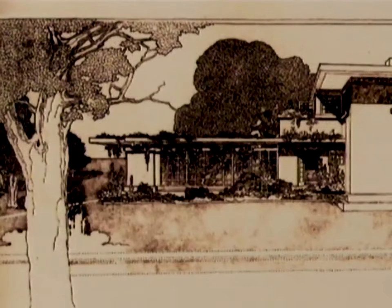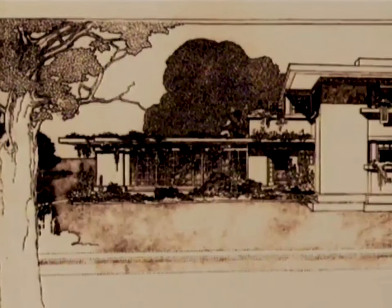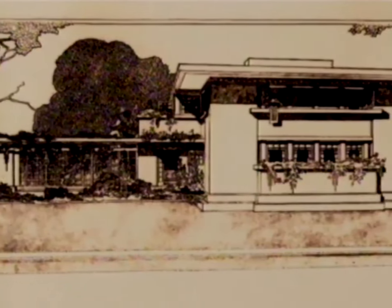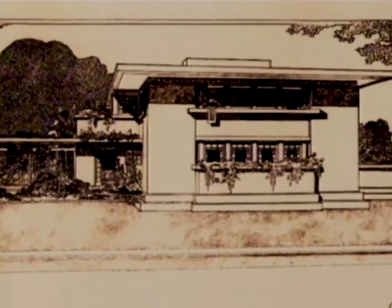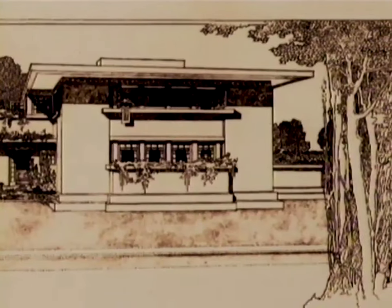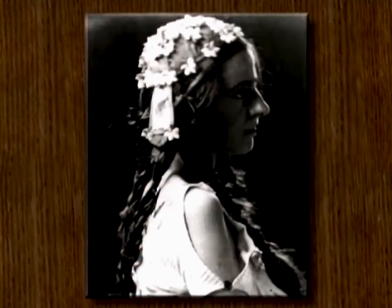I think that Marion Mahoney was even more tied to nature than Frank Lloyd Wright was. And you can see it in her renderings in Wright's studio, how the most delineated and detailed parts of her rendering were the trees and flowers and plants, and the buildings were almost these restful interludes of blank space. So to her, architecture should be subservient to nature, not compete with it.